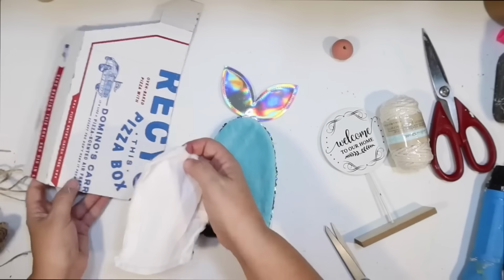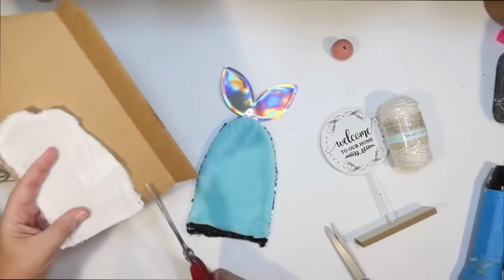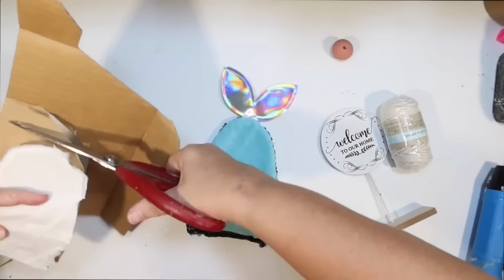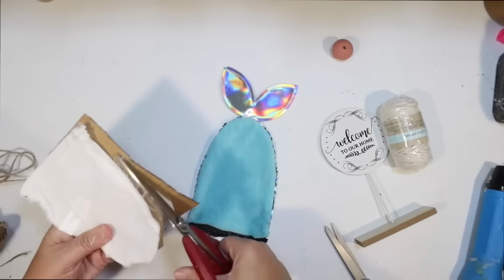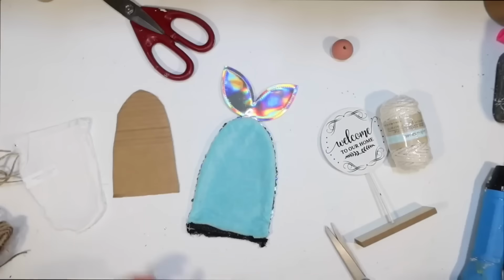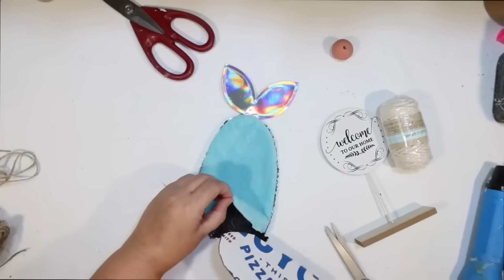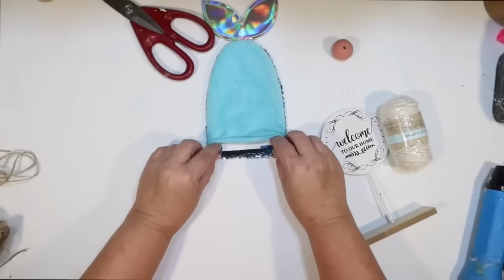And that looks pretty good. It's got a plush back and a sequins front. But I'm going to use that bag that I removed as a template for my pizza box. I was trying to find some cardboard because I want something stiff to go in the mermaid tail to make it stand up. Otherwise, it's going to be kind of floppy. So I cut out the cardboard about the same size as the little bag that went inside of it to make it rigid, and we're just going to put it right in there.